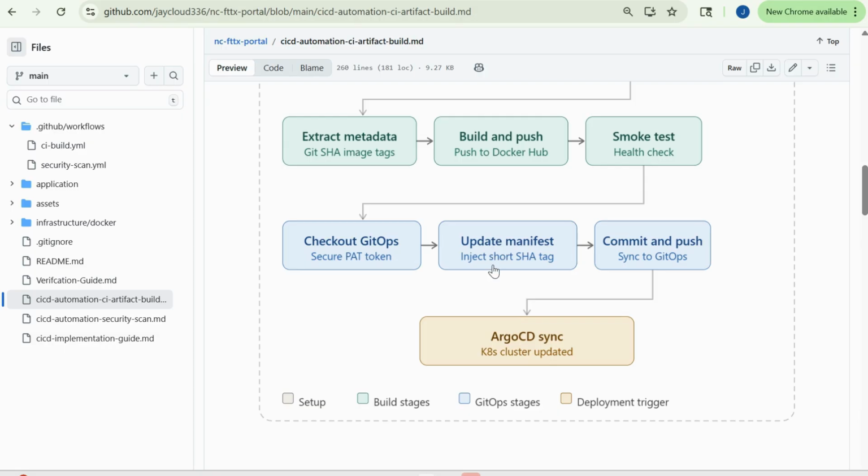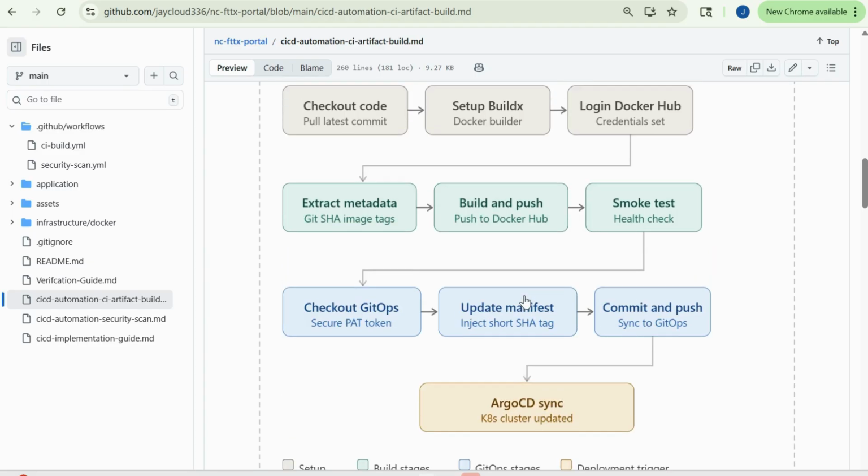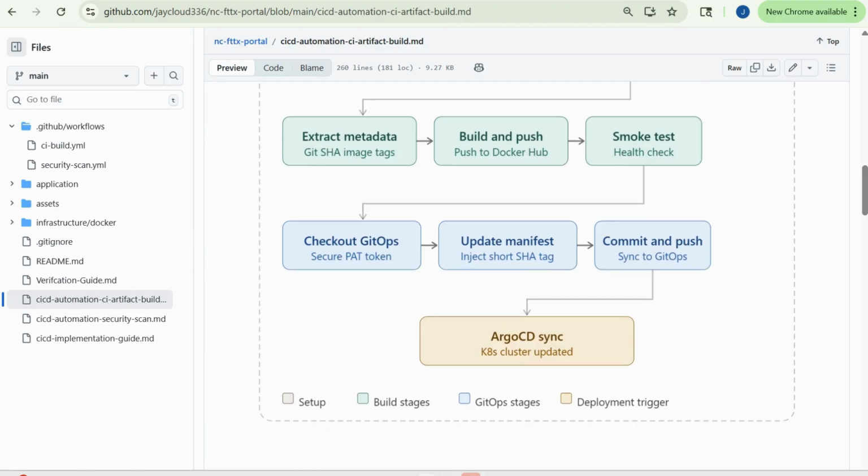Then next, we're going to update the manifest files with our new image and hash, and then that will be committed and pushed using a GitOps process to the CD repo, and that action triggers Argo CD. Argo CD is located within the manifest files of our associated CD repo. So that's the process at a high level. Then we can actually take a look at the code in the next section.